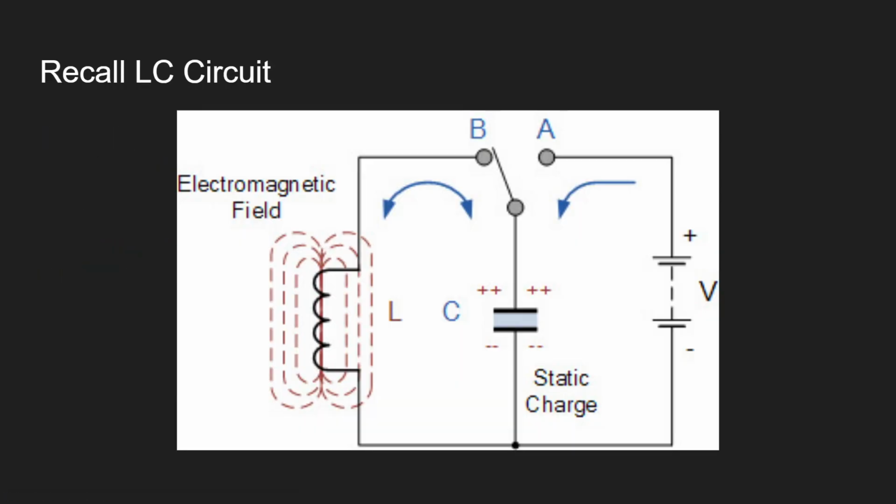Do you still remember the LC circuit? Anyone still remember that? No one remembers. You have to memorize some of the characteristics of LC circuits. Before the LC circuit reaches resonance, it will oscillate, the current and voltage, with the magnetic field. There will be fluctuation of the voltage and current over time, so we see a kind of oscillation before it reaches resonance. Do you remember what resonance is?